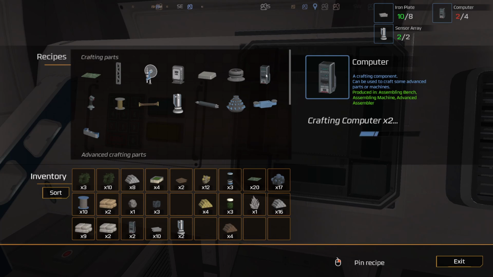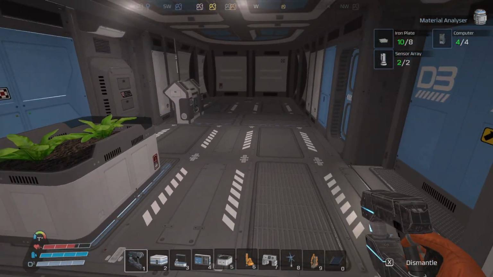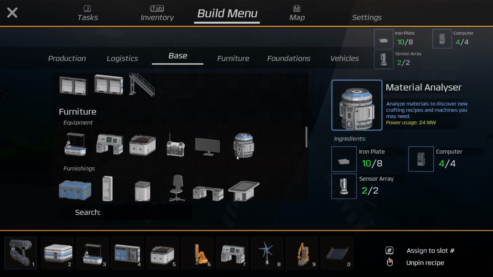What a long, strange trip just to get ourselves a material analyzer. Ain't that great? And I don't know where that thing has to go. I don't know if that goes inside, outside, what the case is. We're going to take a look. So Q, material analyzer, you are where? Where are you? You are there.